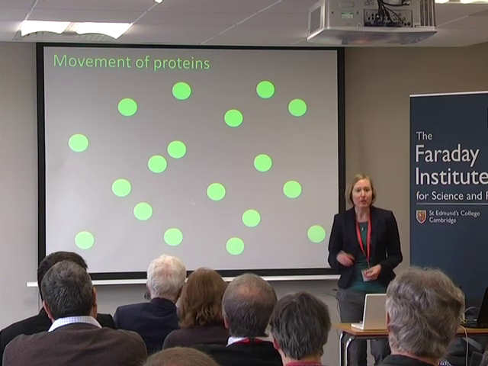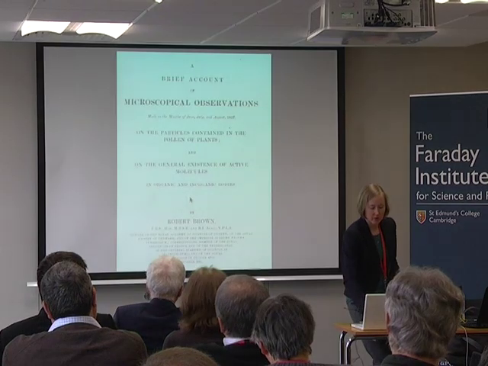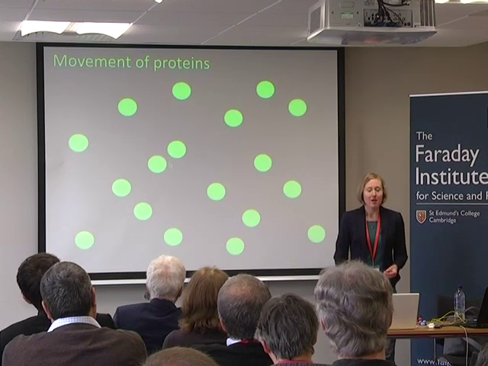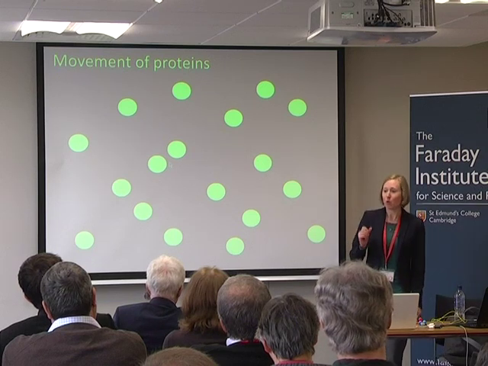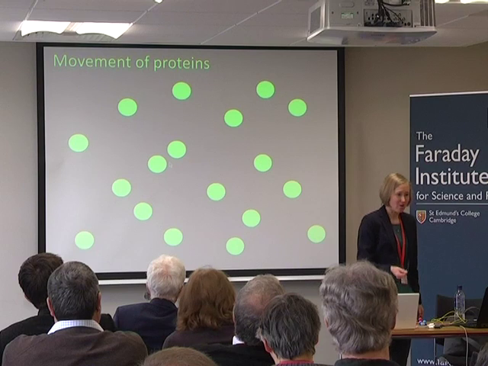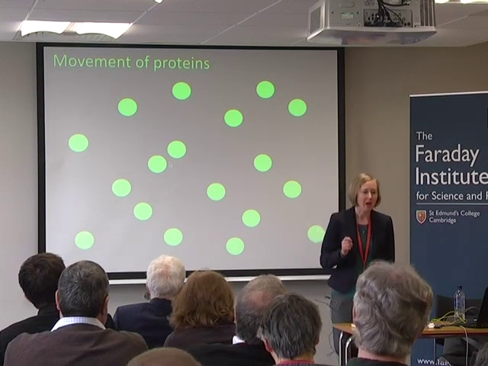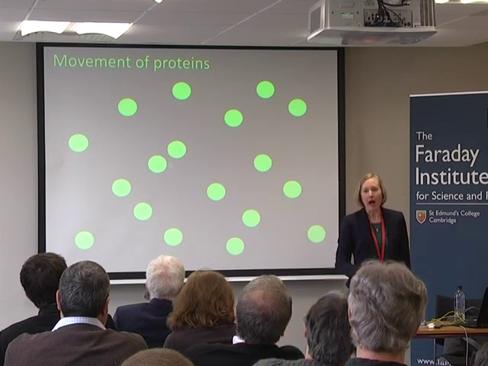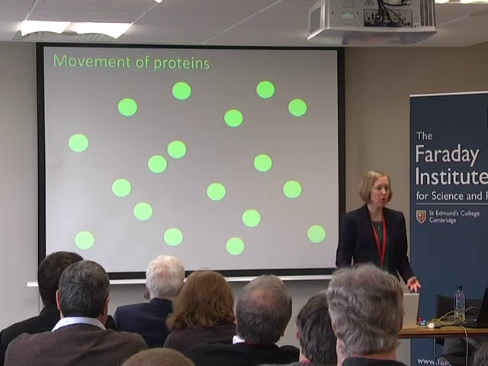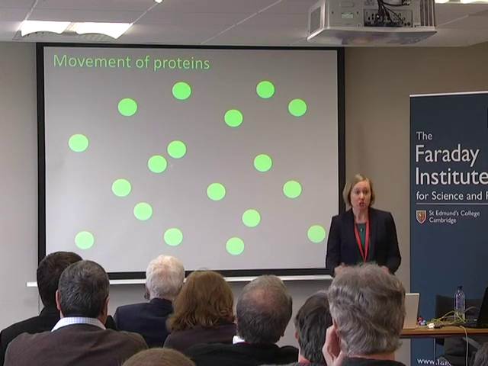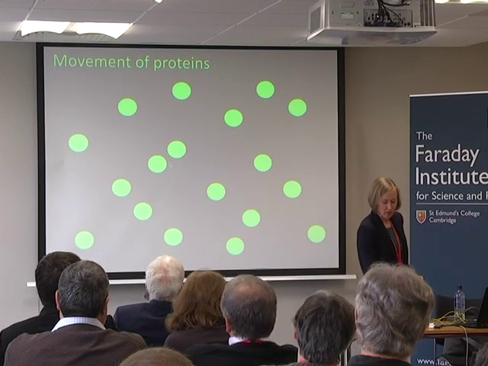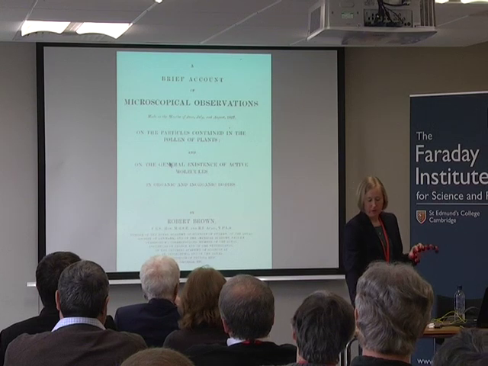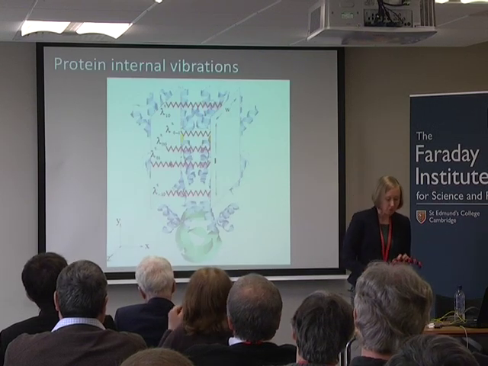And the reason why we see this motion on the timescales that we have accessible to us is that the collision rate of water molecules hitting these things is so high. I did a back of the envelope calculation and I got 10 to the 12 collisions per second. That's a lot. And so a rare event, when you've got 10 to the 12 events per second, means that actually we see these rare events on sensible timescales. So that's actually where this motion comes from. So these proteins that are monomers of my filaments are moving around with Brownian motion.